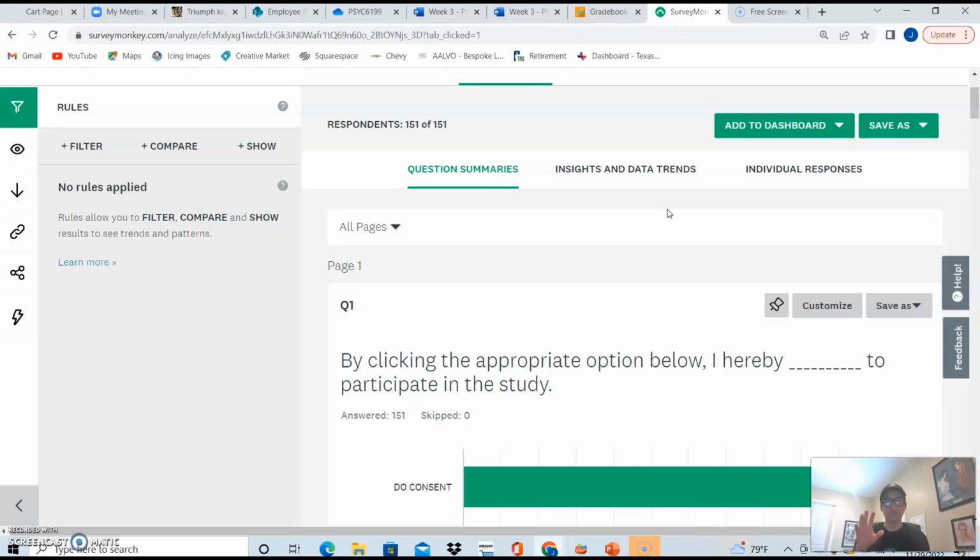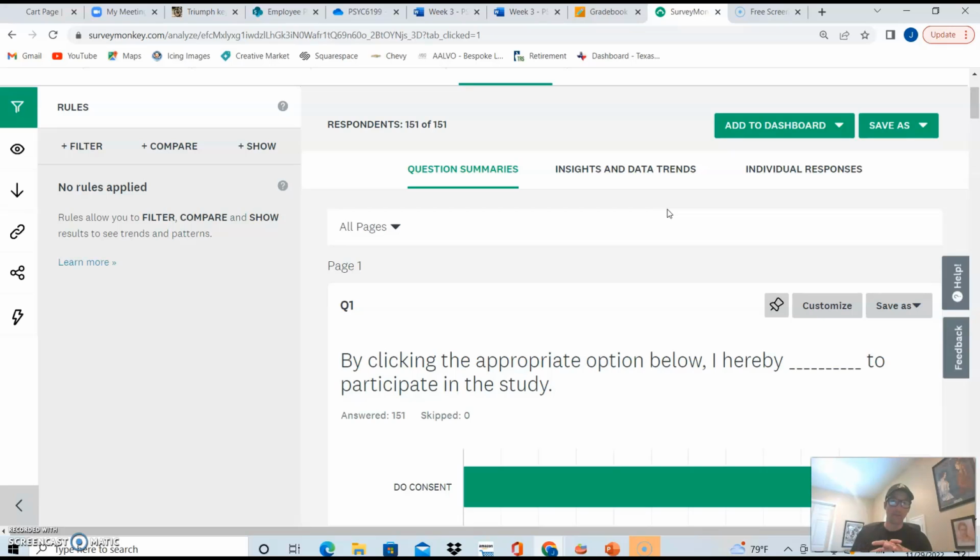Let me talk first about qualitative research. If you're doing qualitative research, a lot of this is going to look very different for you. You can still use SurveyMonkey. That's perfectly all right, especially if you're doing qualitative free response sort of questions, right? You can actually gather the data this way and then analyze it however you want to externally.